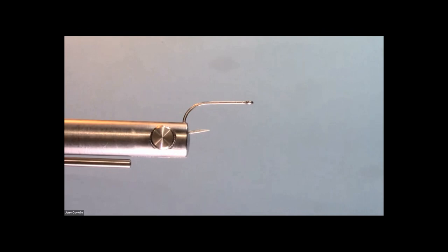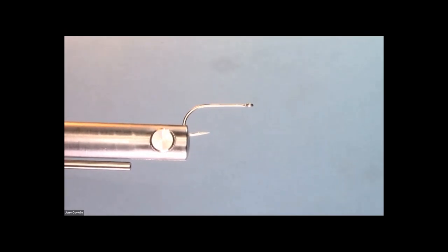So let me get started. Any questions before I start? So I'm using a size 4 standard saltwater hook. In some cases, it could be considered a large hook for what we are fishing. But I kind of like the size 4 hook. It works great.